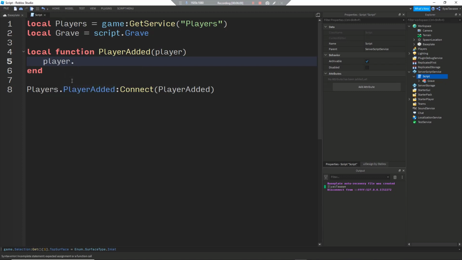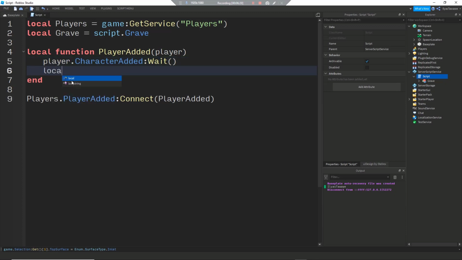So what we can do is player.CharacterAdded:Wait, and then we can say local humanoid equals player, or actually let's just go with CharacterAdded:Connect function, why not? So player:WaitForChild("Humanoid").